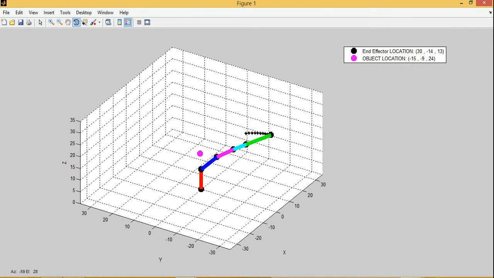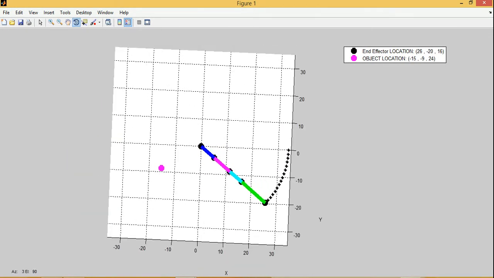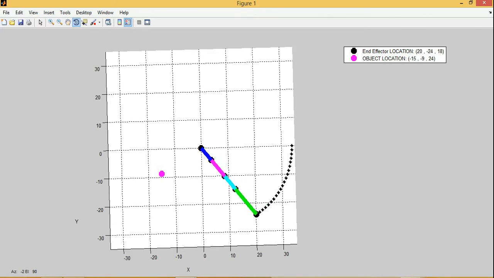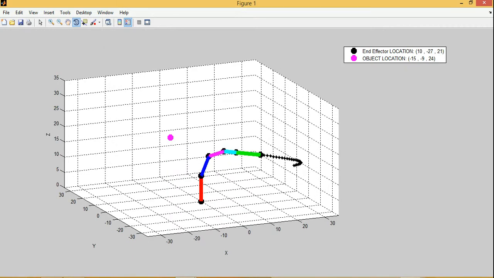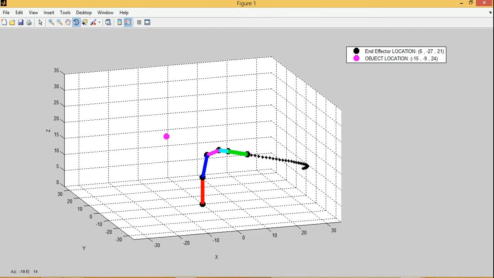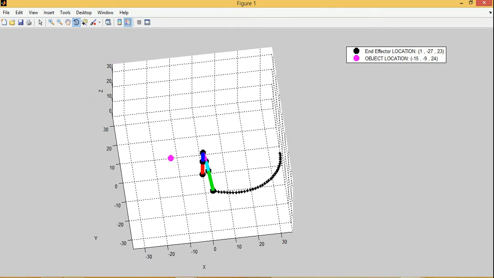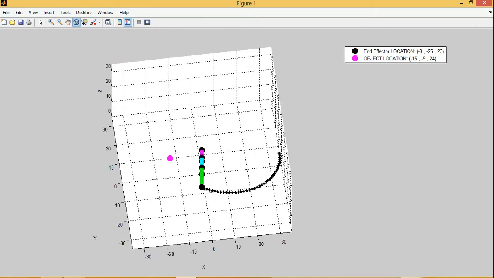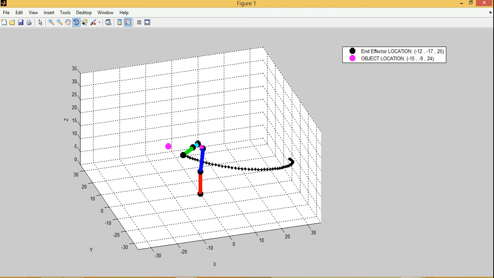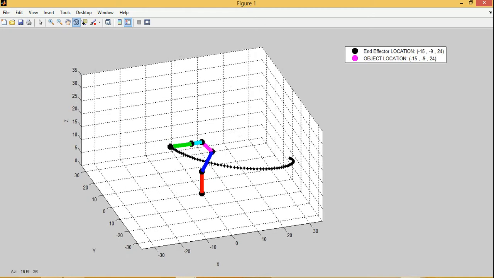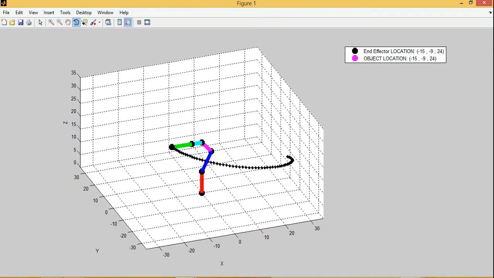So this is location 2, which, as you can see, is in the 4th quadrant if you watch from the top, and the robot is slowly trying to move to that location. It is much above the ground compared to the first location. You can also see the trajectory that the robot has followed all the way to reach the endpoint. And the real-time location of the robot is also being displayed up in the legend section. So the robot has reached the 2nd location.